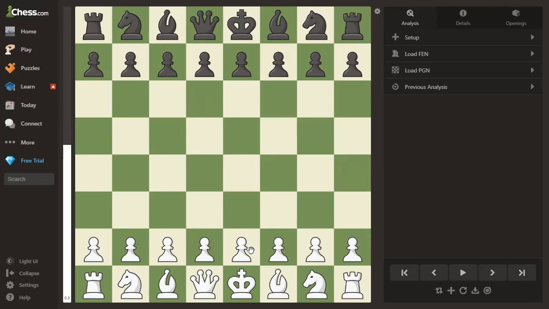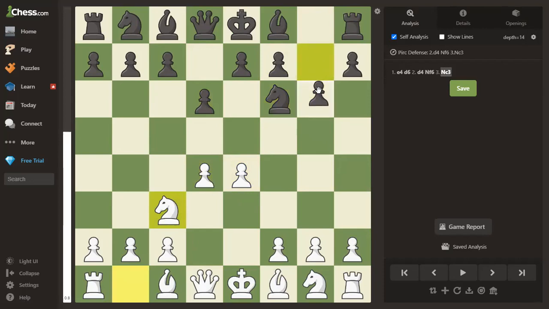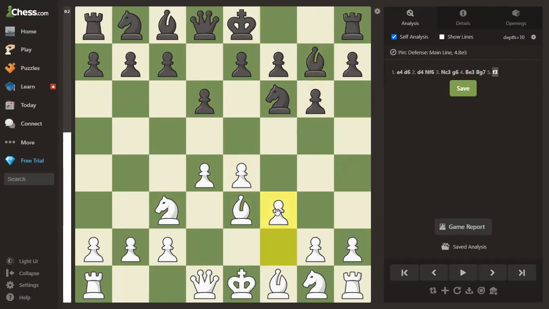So here we go. E4, D6, D4, knight F6, knight C3, G6, bishop E3, bishop G7, and F3, another possible move, another way to guard this square, so nothing can jump in there, and potentially it gives you a way to launch a pawn storm on that side of the board, so fine.